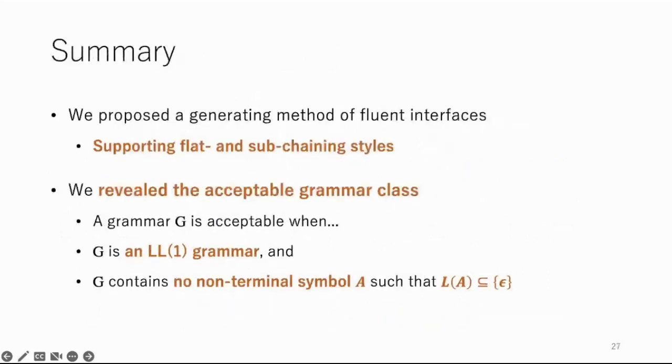So this is the summary. We proposed a design of a safe Fluent interface generator. An important feature is that the generated interfaces support both flat and subchaining styles. And we revealed what grammar it can accept. So I think programmers can fix their grammar to obtain a complete interface. That's all. Thank you for listening.